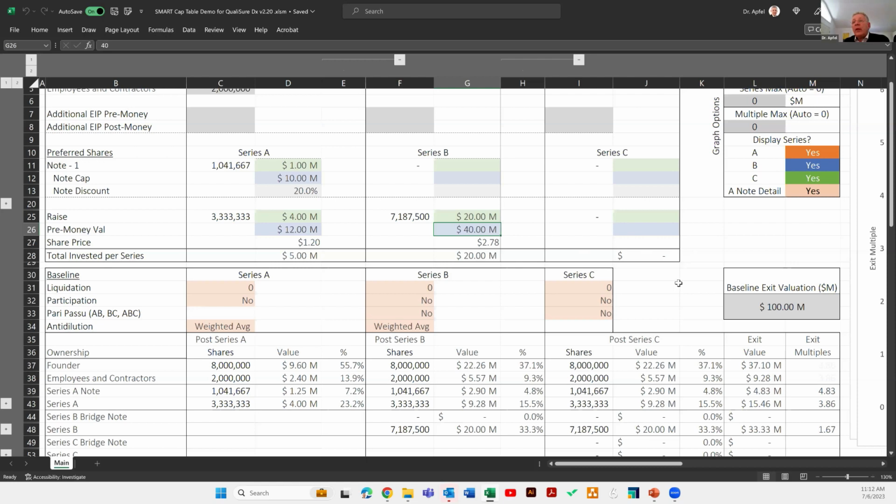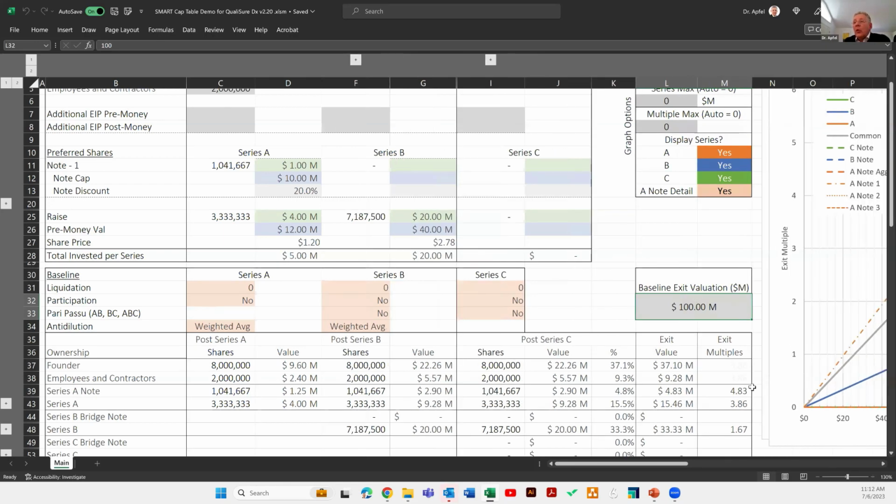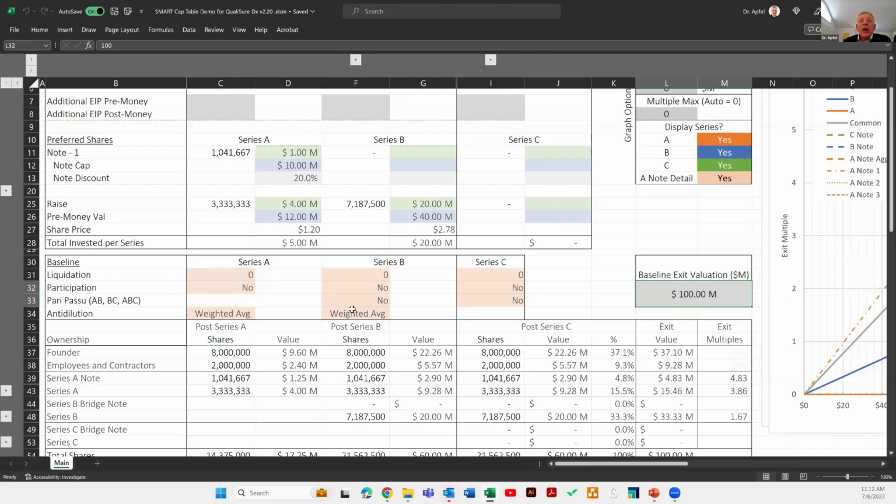And if there is then an exit, let's say here at 100 million, you can basically see what would be coming out of this. And I'll collapse those percentages. You will see that under these terms, you'll get a 5x multiple. That's not much. If everything goes well and there is an exit at 100 million, the founder gets 37 million, and you go home with a 5x multiple while having taken all the risk. That might not make sense.